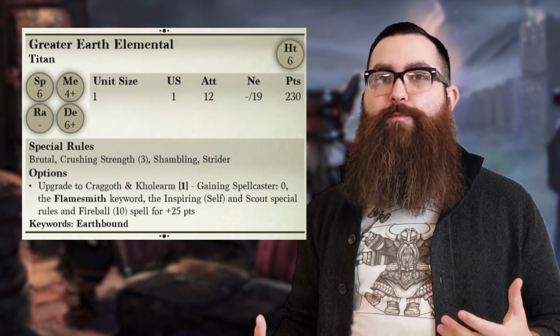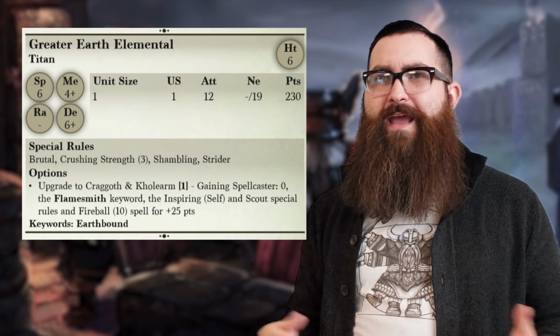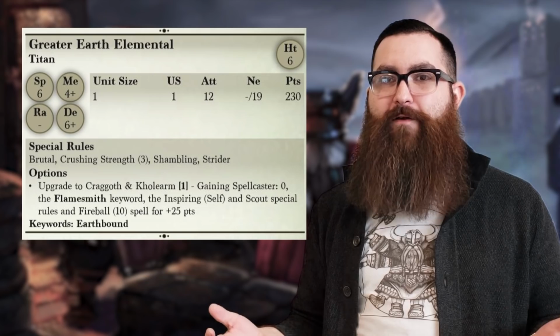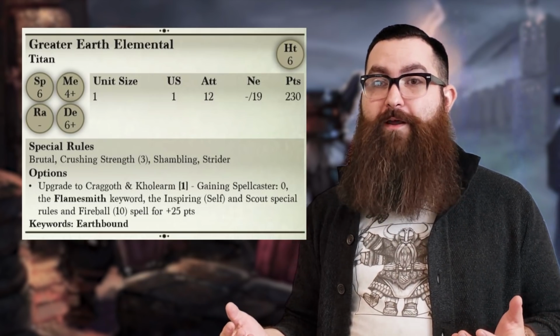I think this guy is super great because you can get some of that fireball and then surge action, and who doesn't want a giant fire-shooting Earth Elemental? I think that's the coolest thing ever. I've got a lot of really awesome modeling ideas that I cannot wait to get started.